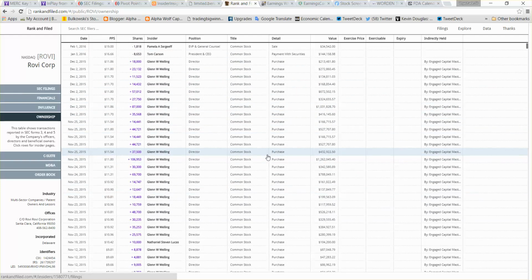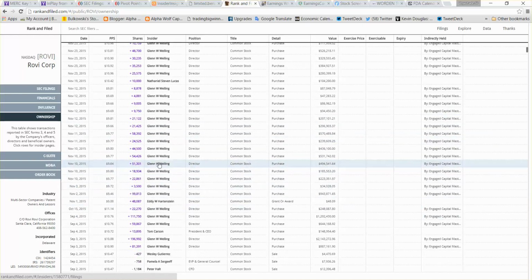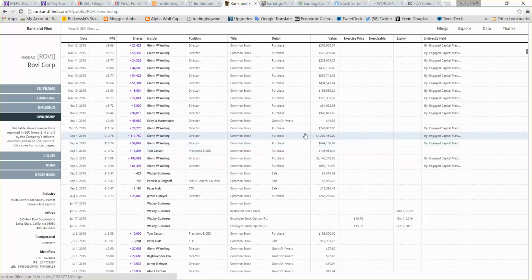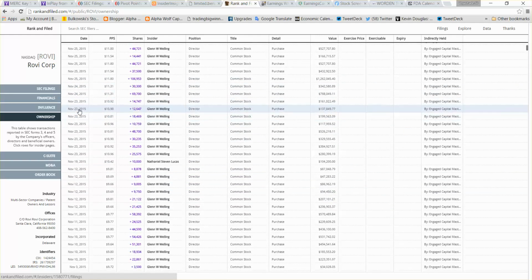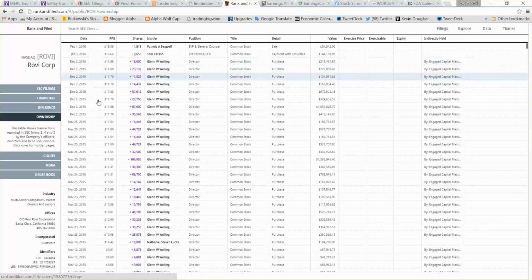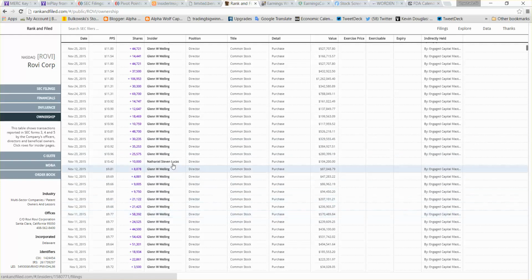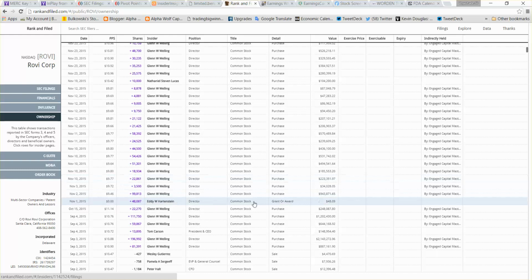And if you've been following me as a trader, you know that I pay significant attention to insider buying when it's significant insider buying. If you look at this chart, this is Rovi, who actually just reported earnings today and had a nice earnings report. But all the way back from September up through December, there has been significant insider buying, and a lot of it all by just one individual, a couple other individuals jumping in here and there, but one individual specifically bought a tremendous amount of shares.